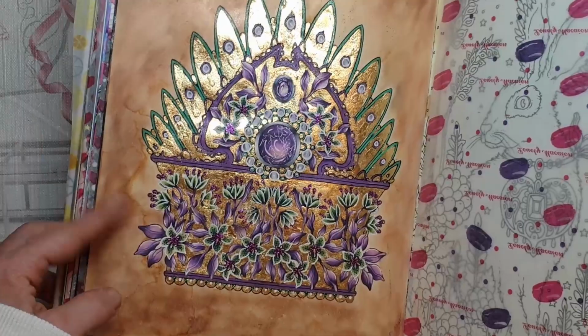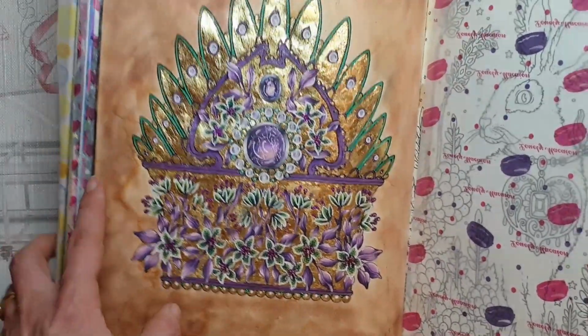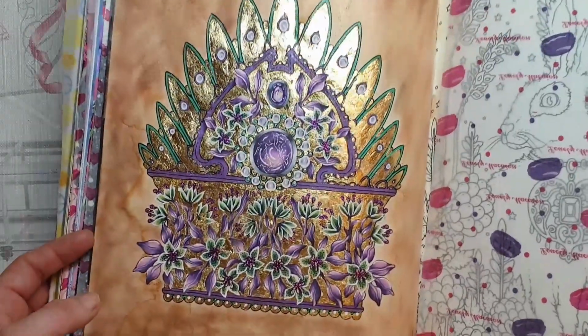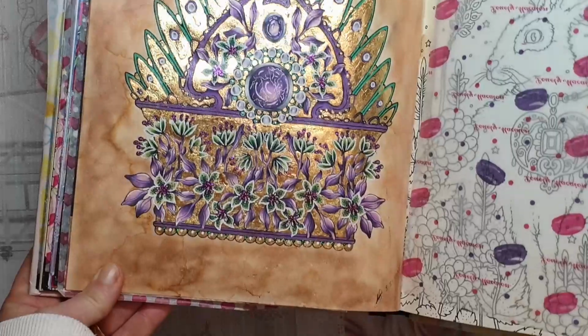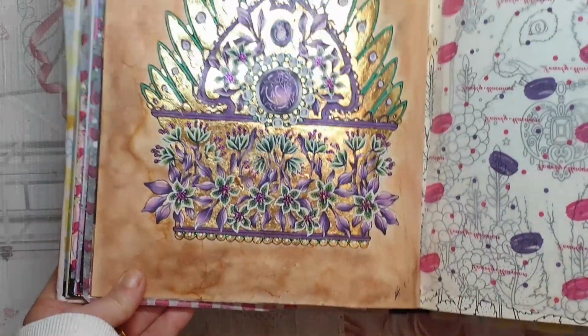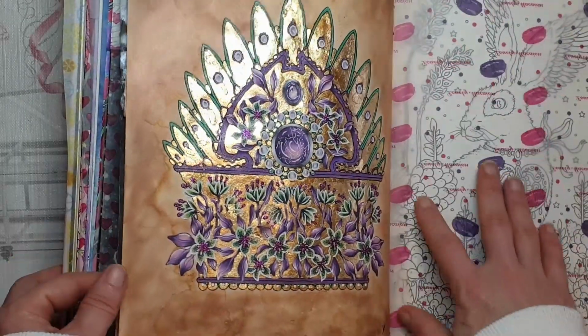So it's tea stain and then eyeshadow on top in the background, gold foil for the crown, glitter pens, gel pens, Dovecraft glitter glue, a white gel pen, and Prismacolor pencils. So yeah, very, very shiny.